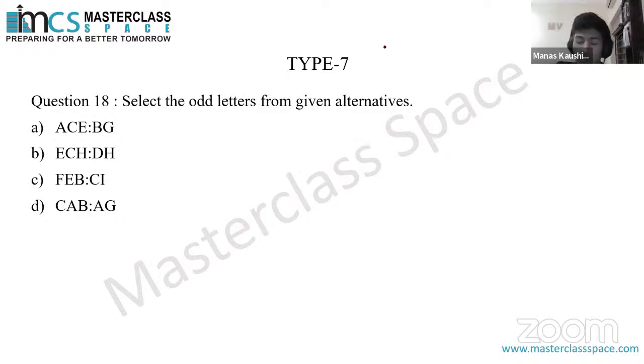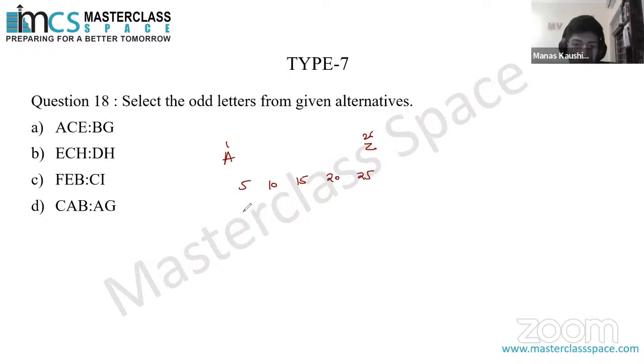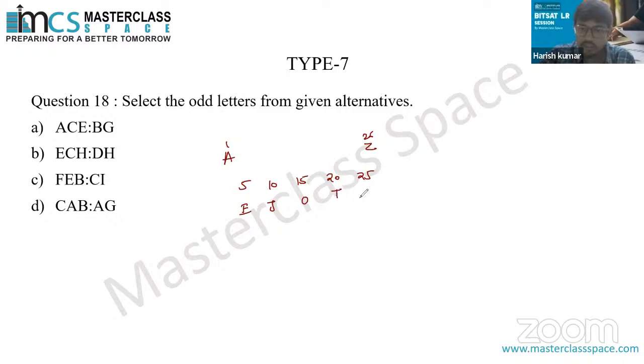Sir, can you repeat the EJOTY thing you just said? Yes. We have to assign numbers to each of the alphabets, but it's very difficult to remember all the numbers. First, A and Z are easy: A is 1 and Z is 26. Try to remember the letters that fall at the multiples of 5. So 5 is E, 10 is J, 15 is O, 20 is T, and 25 is Y. Whatever numbers fall in between them, you try to relate with them.